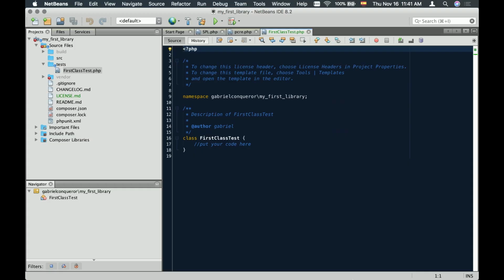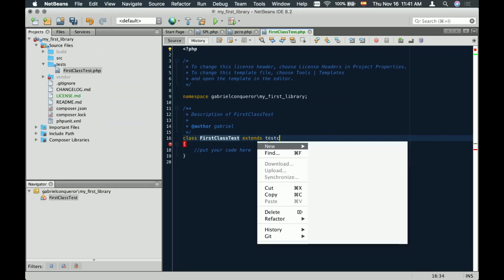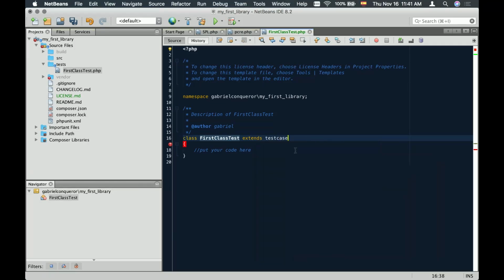So this class, since we are testing, is going to extend PHPUnit. So we are going to do extends TestCase, and that is going to be for the PHPUnit framework. So that way we can define our test for development here. What we are doing here is TDD. It doesn't mean that you have to do it that way exactly, but at least you should provide tests in a way to demonstrate that your library is doing what you expect it to do.